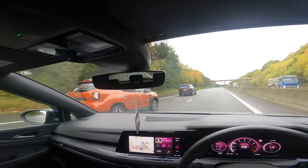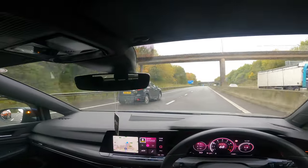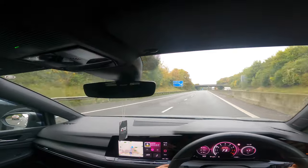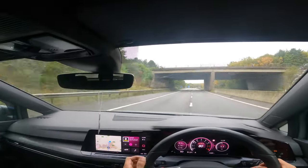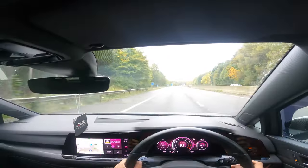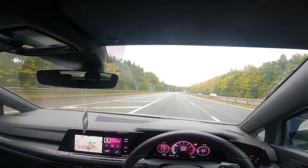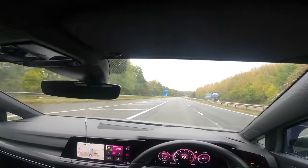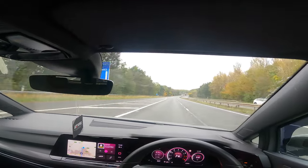What are people doing? What's happening? What were you doing? Why were you sitting alongside him? They're having a chat? This is people driving. I mean, what was he doing? So funny, isn't it? So tempting to absolutely tonk it down there, isn't it? Look at that.